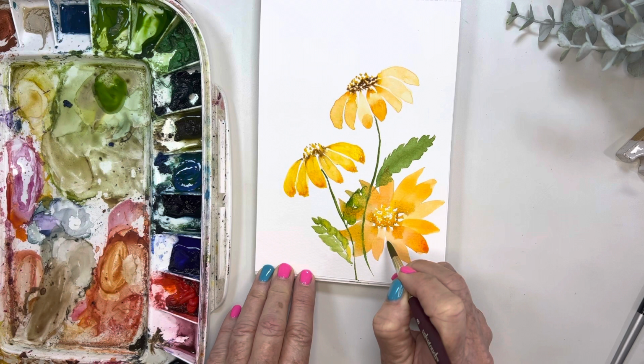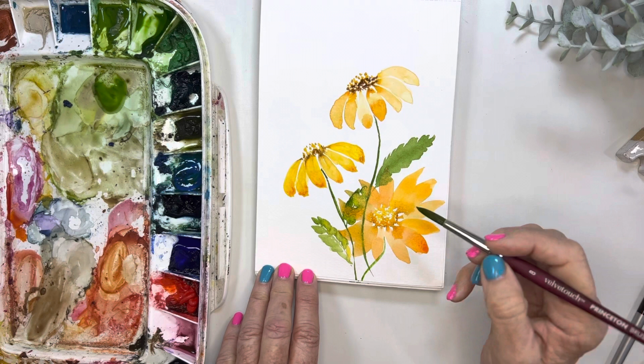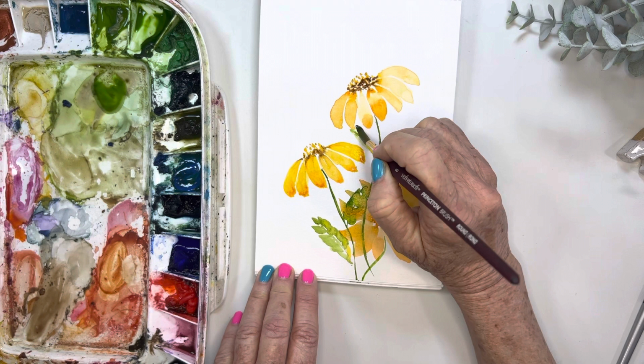So let's create this stem here. Point, little fine line. There we go. And let's see, what else could we do here? Let's make another leaf here.